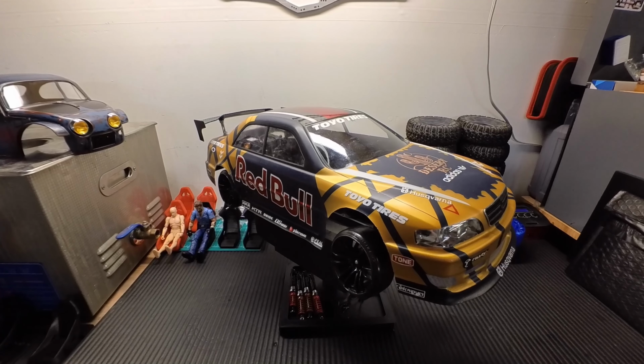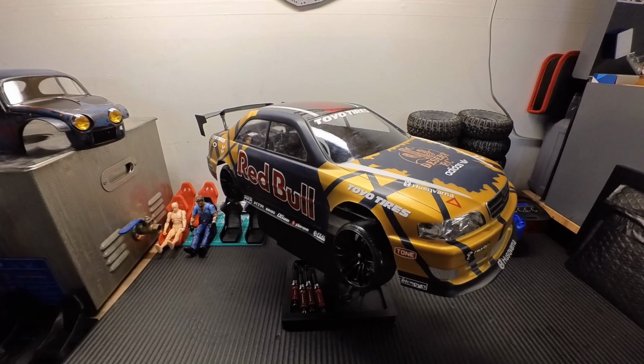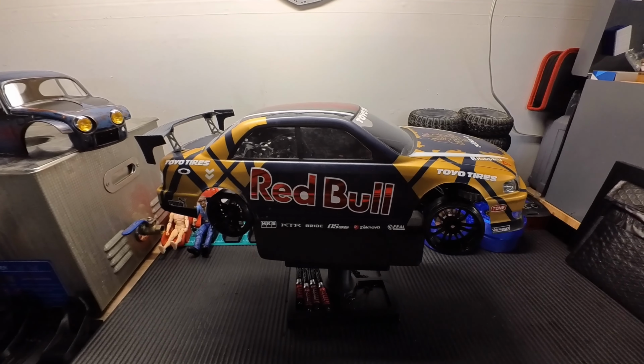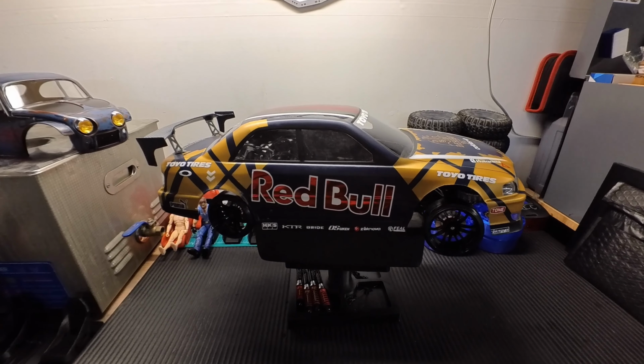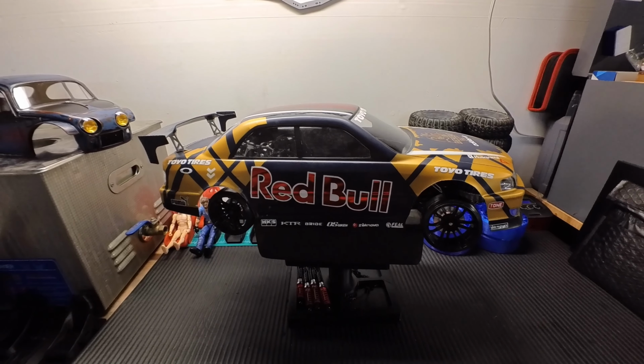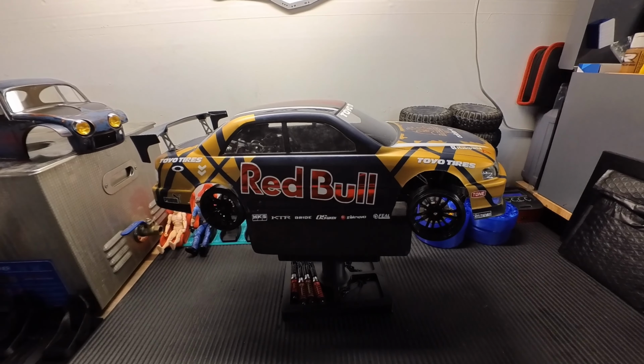Today we're taking a break from the usual rock crawling stuff. Just recently picked up myself a secondhand drift car. Went to our local hobby shop recently with a buddy, and he had two cars, so I got to drive one of his. And I kind of fell in love with the drift scene.